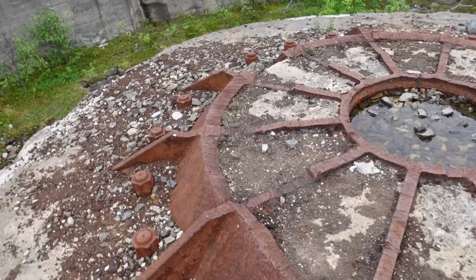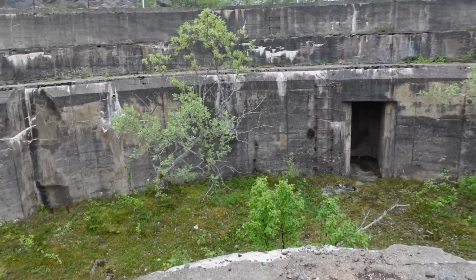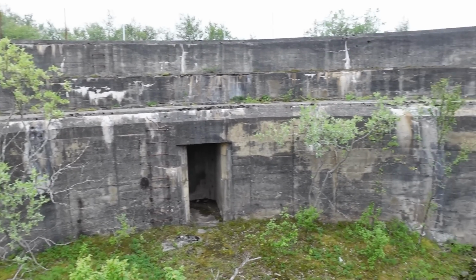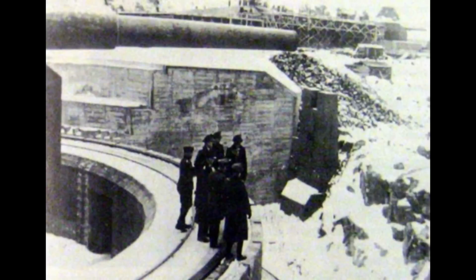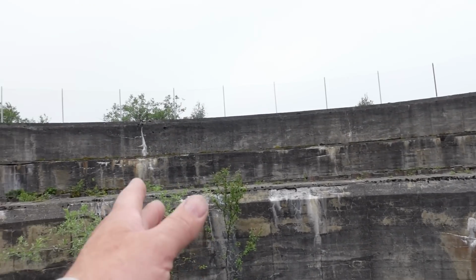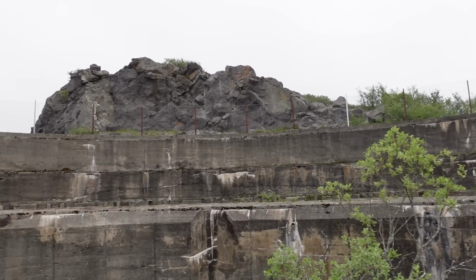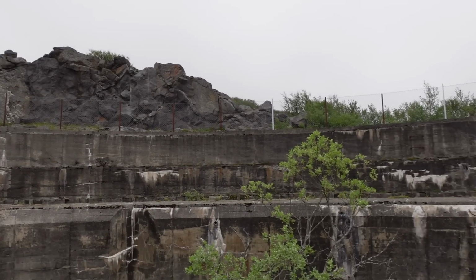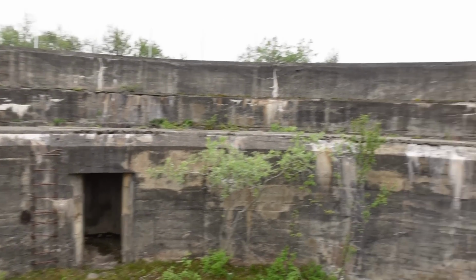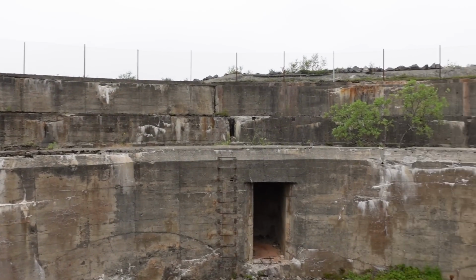And once upon a time, the pride of the German war machine was right here. That huge gun looking something like this was here to take full control of the area. I was standing on the top there recording the circle from above, and it is absolutely stunning to be here. And how did they get the gun up here?